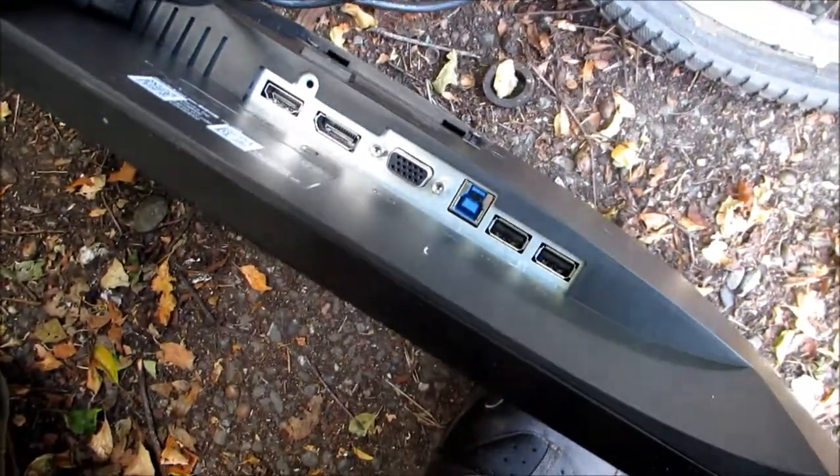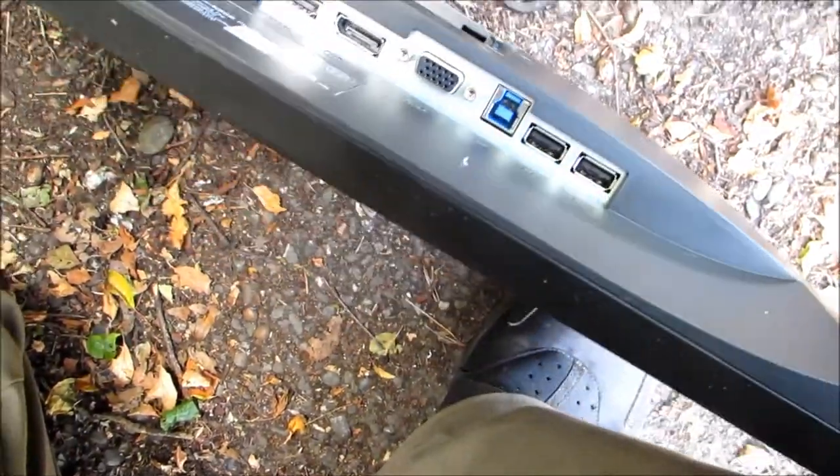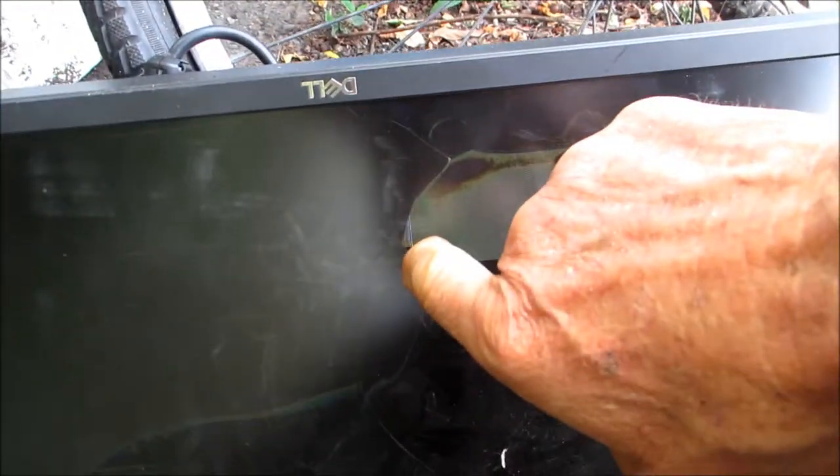Okay, so this one looks a little different. Doesn't have quite so many options. Got it plugged into power. Let's watch and see what it does. Okay, it comes on. So it's got power. It's putting out here. Yeah, you can see the color lines there. It's got plenty of power. It's just that it's cracked. You can see all the cracks in it. It's trying to come on.